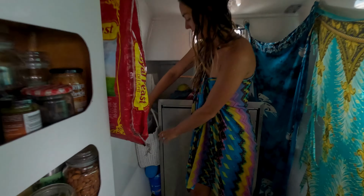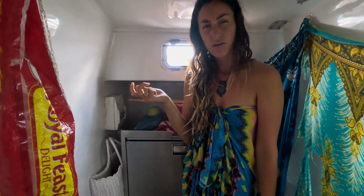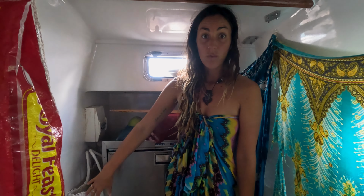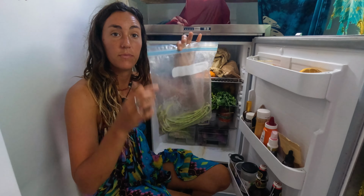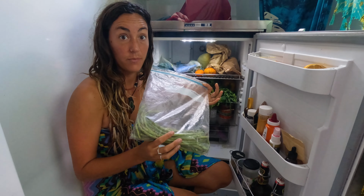Onions are in this basket. Onions need to be ventilated, but onions have this chemical in them, same with avocados and bananas, that will ripen other fruits or vegetables if near it. So I've isolated them in this basket. Green beans, keeping them in a plastic bag dry, they have kept really well.